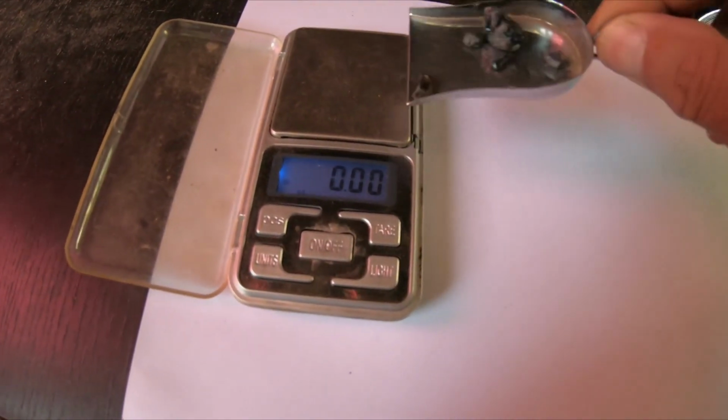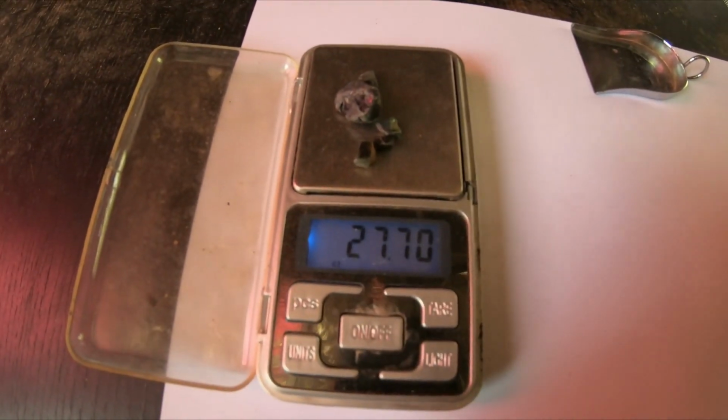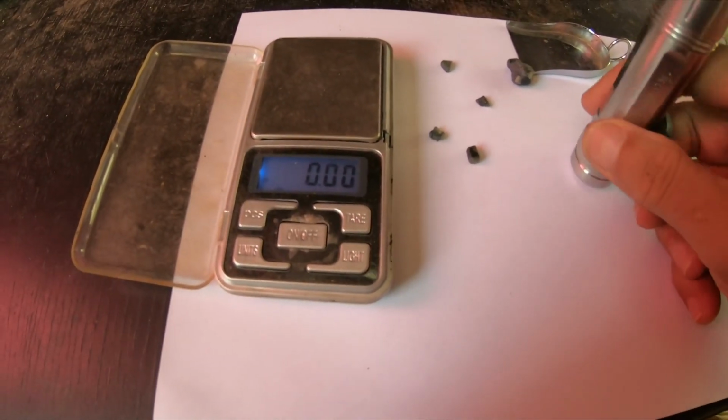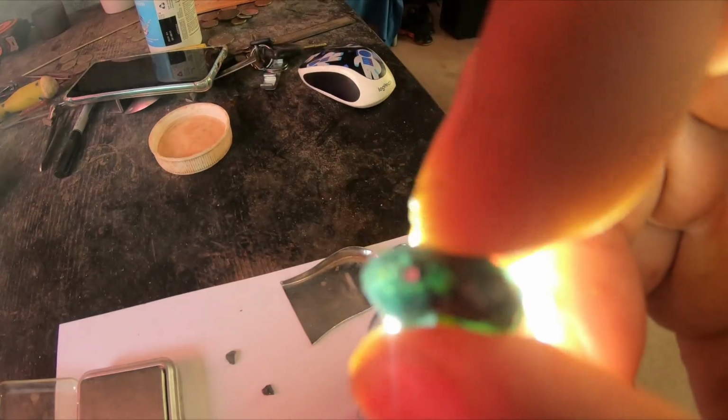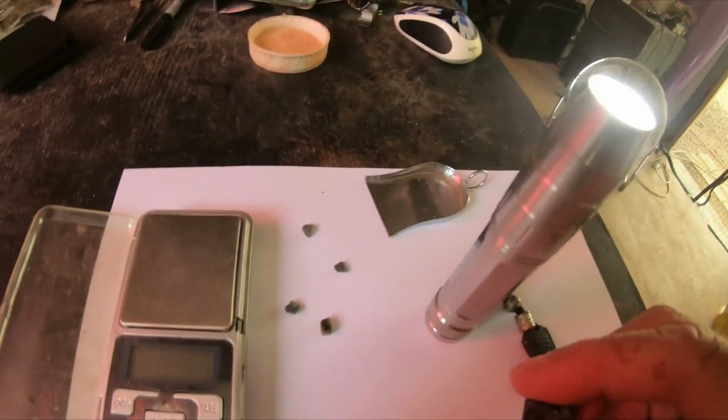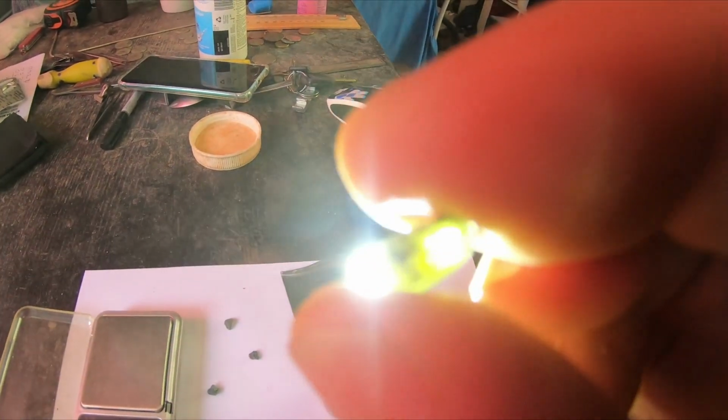Okay, the total of good ones is 27 carats. Woohoo! I'm happy with that, definitely today. I just had a better look at that 20 carat. Okay, and I'll show you. Okay, it's got a little crack there in the corner, see? Over on the left. There's a little tiny crack. Okay, yeah, otherwise it's not too bad. I'll have a better look at it once it's cleaned up. But I'm definitely happy. Haven't seen good stones for ages.